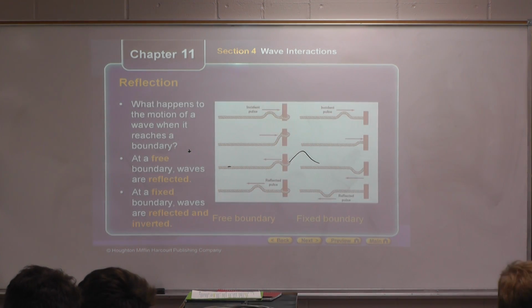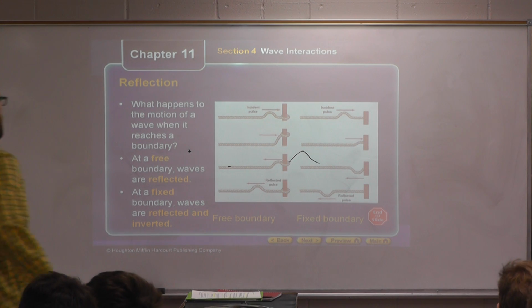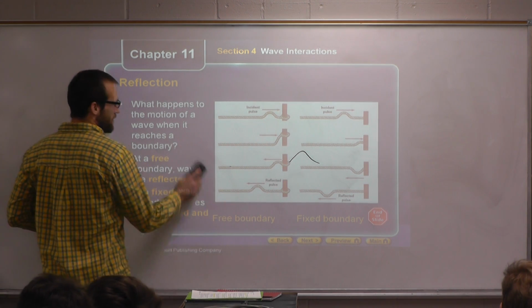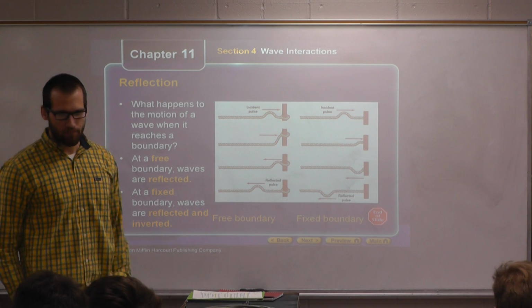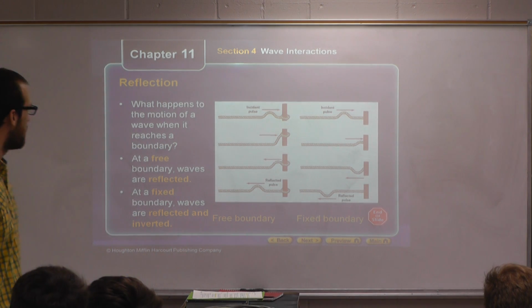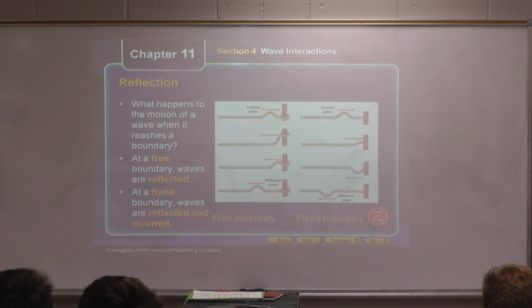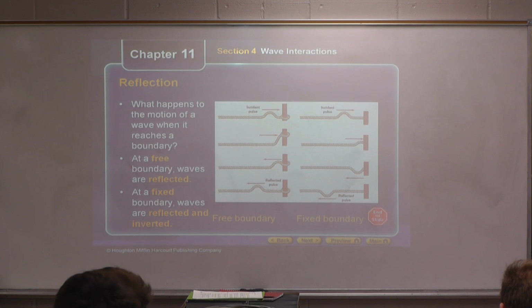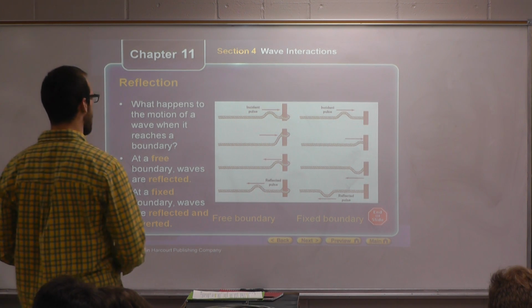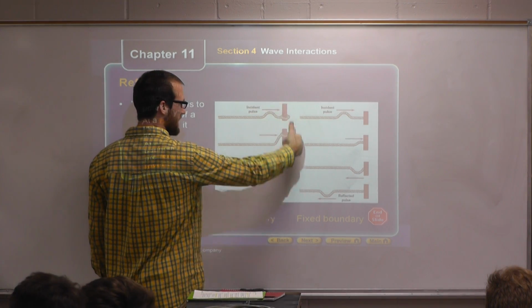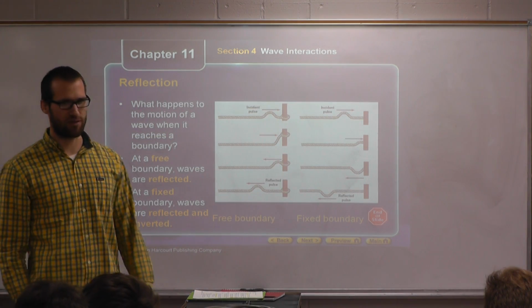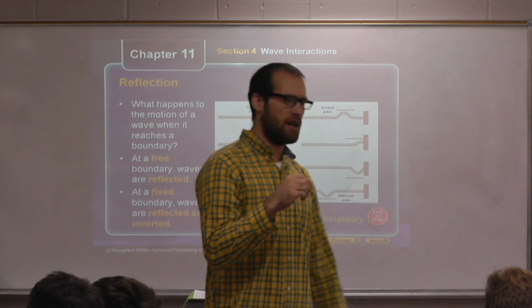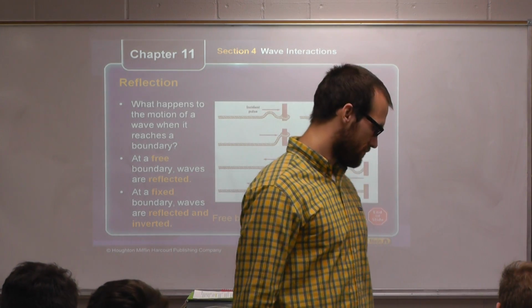Before I can show that video, I need to show you this. Okay, so waves reflect too. And they act differently if they are at a free boundary or if they're at a fixed boundary. Let me explain what I mean by a free boundary. A free boundary is one that can move up and down on that boundary. A fixed boundary is where it's fixed in one location, and so it cannot slide up or down.